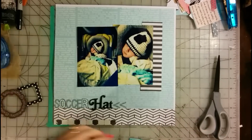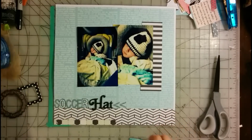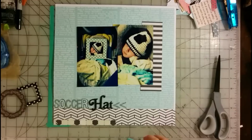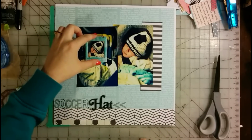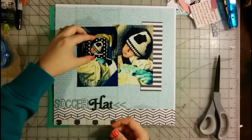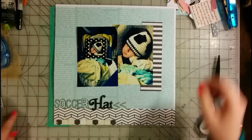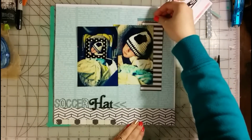I am going to play around and see what type of frame I want to add. I want to highlight the smaller photo because he's just so sweet, and I thought it would help bring a little interest to the layout as a whole. I think I go back to this black and white, which is great because, again, it ties into what a soccer ball is like, being black and white.